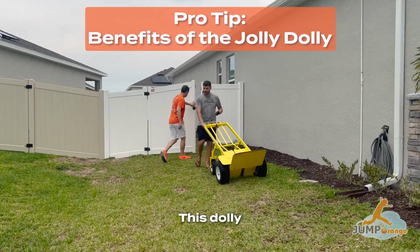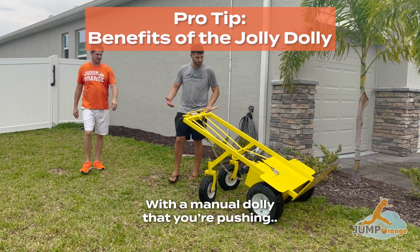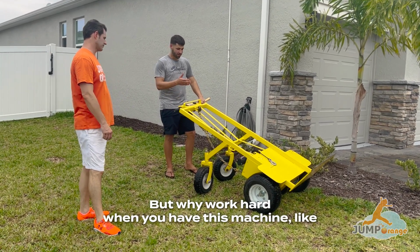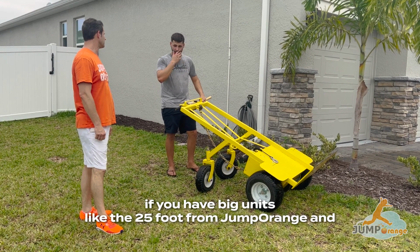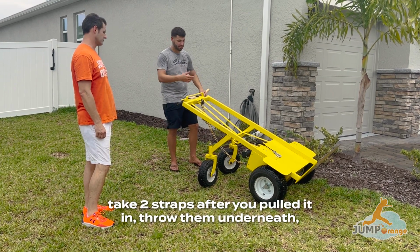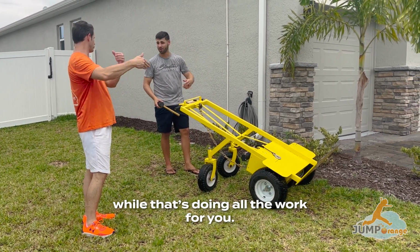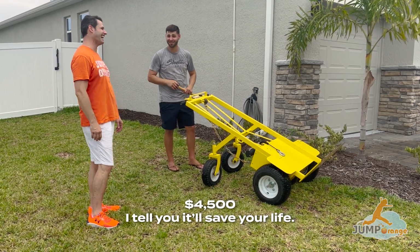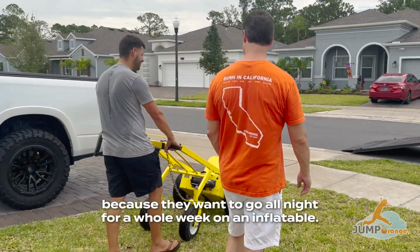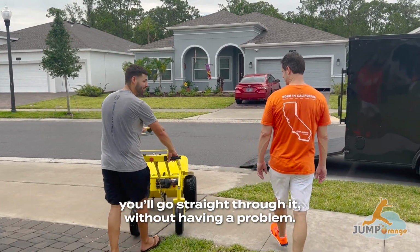I mean, this dolly is, as you see us doing this right now, with a manual dolly that you're pushing. Now, everybody can do it, all right? It's not saying that you're weak or you're strong, but why work hard when you have this machine? Yeah. If you have big units, like the 25-foot from Jump Orange and stuff like that, and you're a one-man show, your workers don't want to come in, take 2 straps, after you fold it in, throw them underneath, wrap it around, take that winch, and press this button right here while that's doing all the work for you. And $4,500, and I'll tell you, it'll save your life. Maneuvering through backyards that have swamps after they destroy their yard sometimes because they want to go all night for a whole week on an inflatable, and you're going through mush and everything like that. It'll go straight through it without even having a problem.